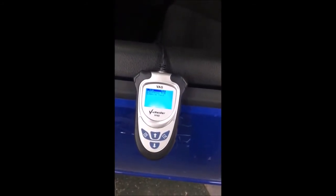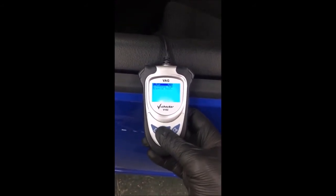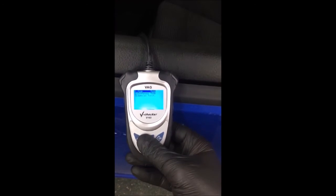We are going to clear the check engine light with the ECS Tuning V102 V-Checker. So here's how we'll do it. After you've already gone back, scanned the car, and done the work, now let us go ahead and erase.